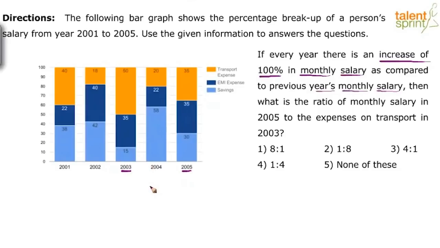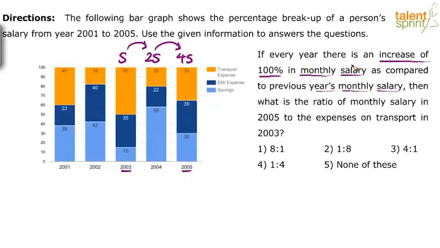We can start with that assumption. Basically what would happen, let's say the salary in 2003 is S. What will happen to the salary in 2004? It will become 2S. It doubles, right? And what happens in 2005? This becomes 4S. So S becomes 2S, 2S becomes 4S, right? It doubles, S into 2 is 2S, 2S into 2 is 4S. So what was S in 2003 will become 4S in 2005 based on the given rate of increment, right?